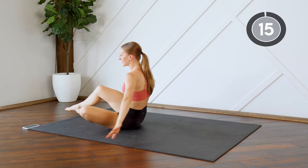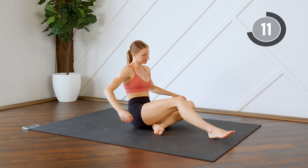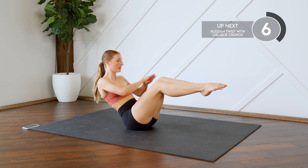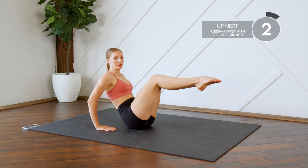Nice work! Taking a 15-second rest. Next up we're going to do some Russian twists — feet are going to be elevated. One, two, three, four. After that you're going to extend the legs on a diagonal, bring them back to center, other way, back to center. Four twists and then extend.